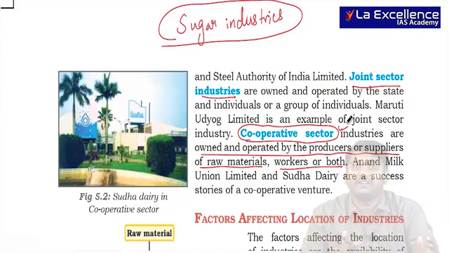The reason is sugarcane harvesting doesn't happen throughout the year. So it will be only in a particular season, and in that particular season, if you have the sugar canes and if you want to open an industry at that time, any person who opens this industry throughout the year, he will be at loss in the remaining time. So the sugarcane farmers themselves, they come together and they have set up this cooperative sector so that it is beneficial for them and also it is easy for them to set up the industry. So cooperative sector where the people who supply raw materials, they come together and they set up. For example, dairy industry, milk industry, right? So here we usually observe that the people who actually give these raw materials, they actually take up the responsibility of the industry as well.